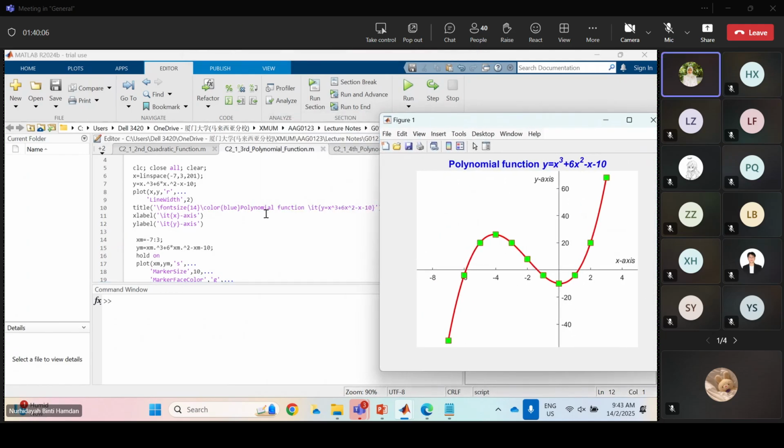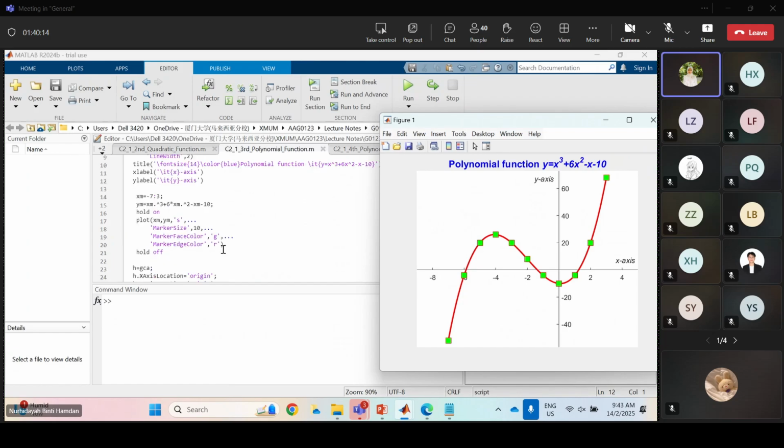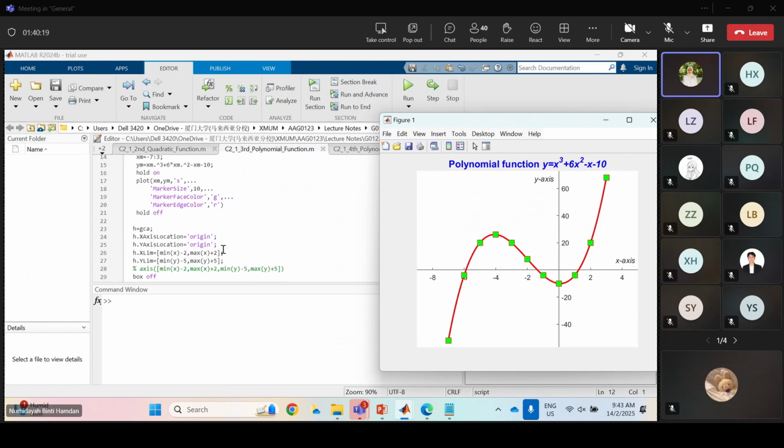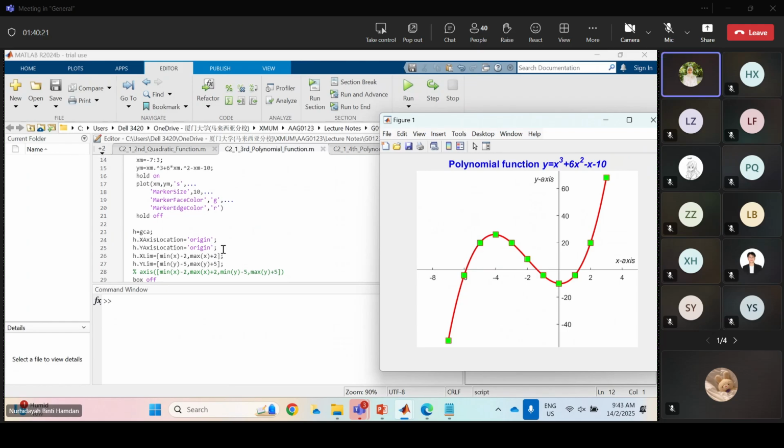So first of all, I draw the red graph, like we did previously. Then here, this one is the marker for x and marker for y. We overlap the marker onto the line.